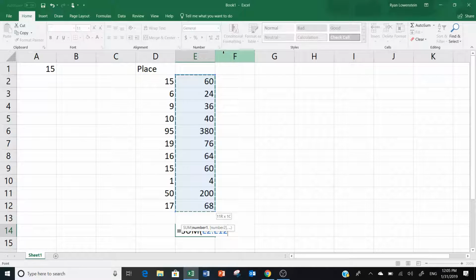Any numbers you want to sum, you just highlight the numbers you want to sum. Squished, but it's okay. We're just playing around today. How do I go back? You hit the back button.